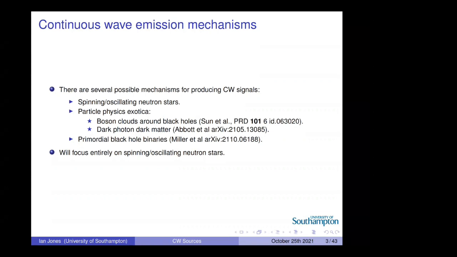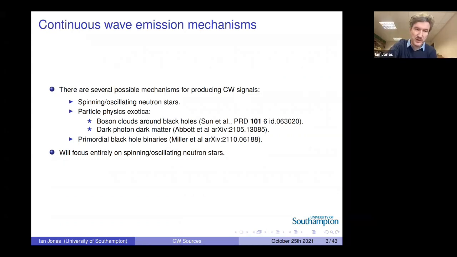Yeah, I thank Ian for the talk. My question is, this ellipticity parameter, is it dependent on the equation of state? Given an equation of state and, let's say, a mass, are there theories that predict what the typical values of these ellipticities are? So it's this sort of thing I'm going to talk about in the next part of my lecture.